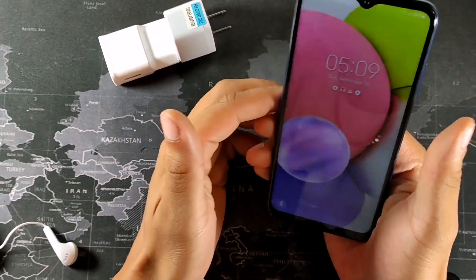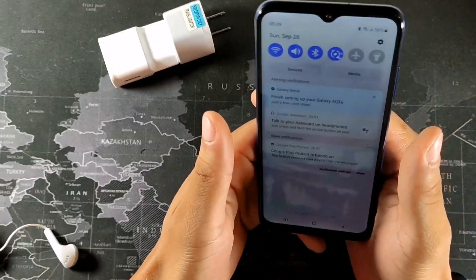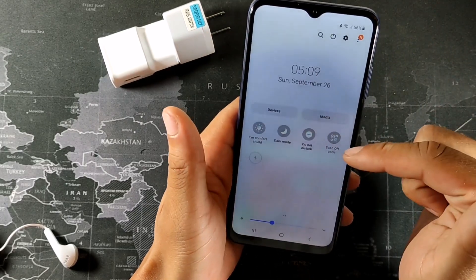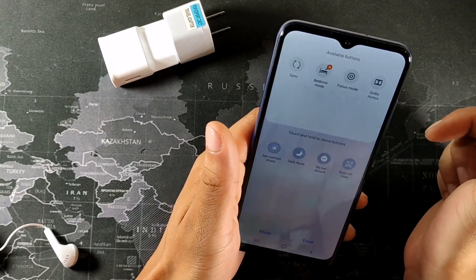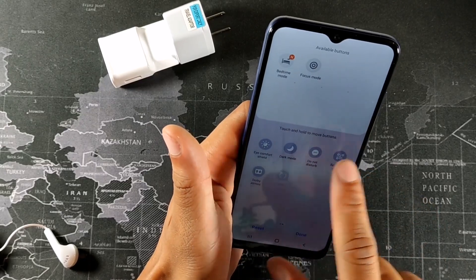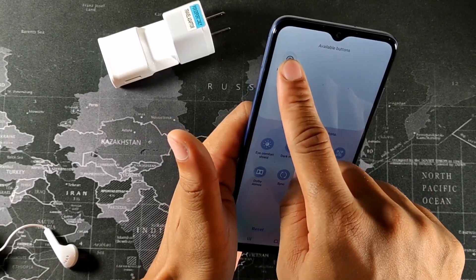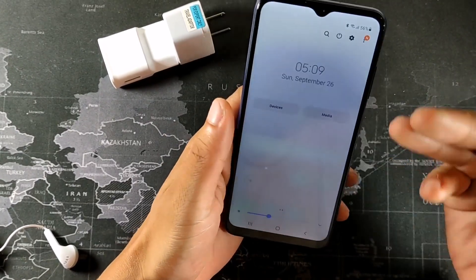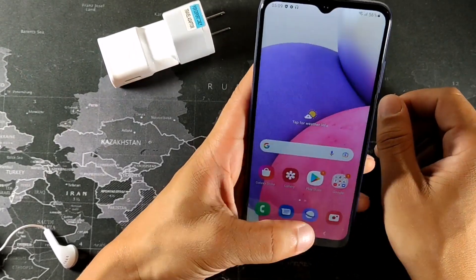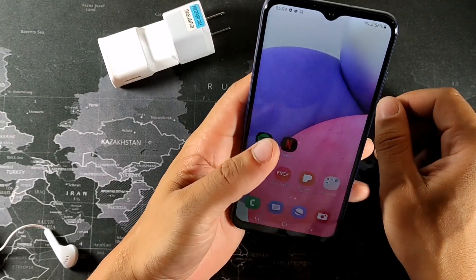Let's unlock the device. We get that side-mounted fingerprint sensor. The phone does remind me a lot of the Samsung Galaxy A02s. There's a QR scanner on here which I really like. There's a bedtime mode — a new feature that puts your phone on DND and switches to black and white so bright colors don't throw you off at night. Netflix is on here, Samsung Free, Samsung Notes, and Microsoft apps including Outlook, LinkedIn, and Office.